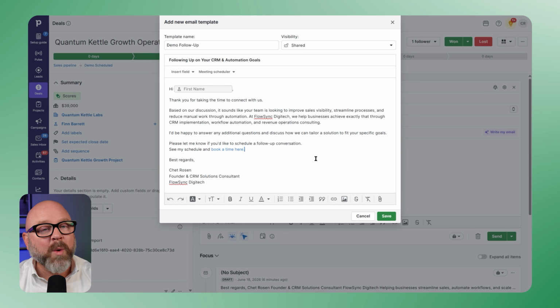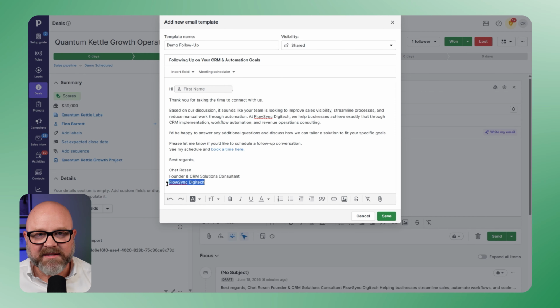After inserting all of the required fields, take a moment to review the formatting and fix any font or size issues if necessary. A clean and professional looking email builds instant trust with your leads. You can also add a hyperlink if you want to direct your clients to a specific web page.